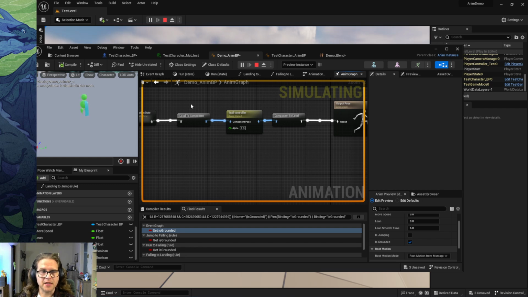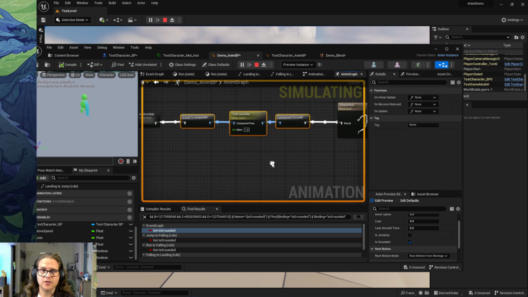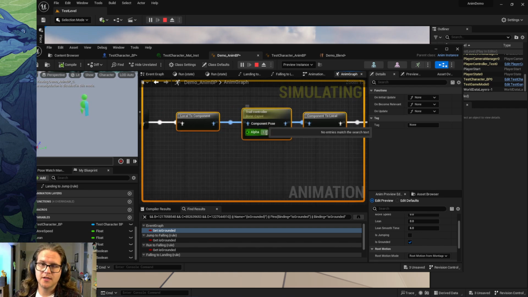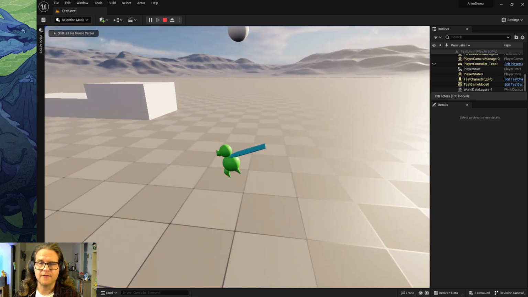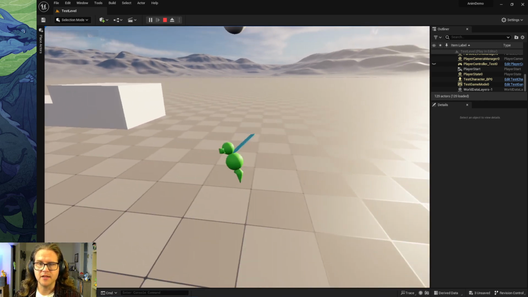Because, like I said, this one's been getting pretty long, and I didn't really get into a lot of stuff here in the anim graph, which can be really fun, and you can do a lot of stuff in here too. But if you notice, there's an alpha here, so you can actually get stuff to drive the alpha here. So if I set this to 0, now it won't be doing this because the alpha is 0, so you can blend it in that way. Since the alpha is 0, you can see now it's back to being a stiff board.